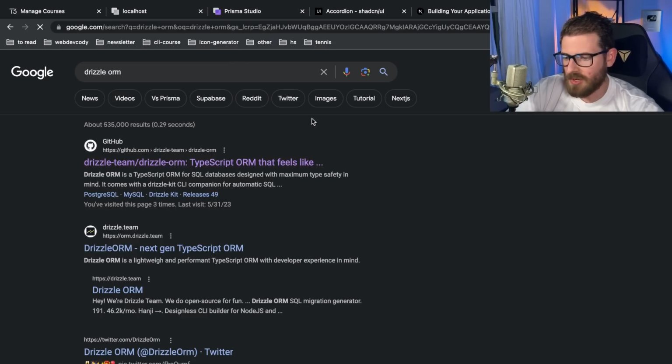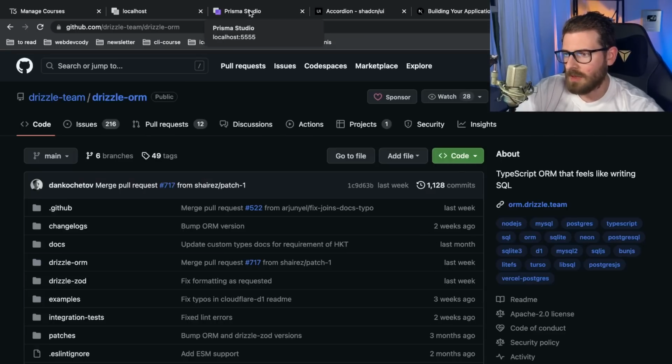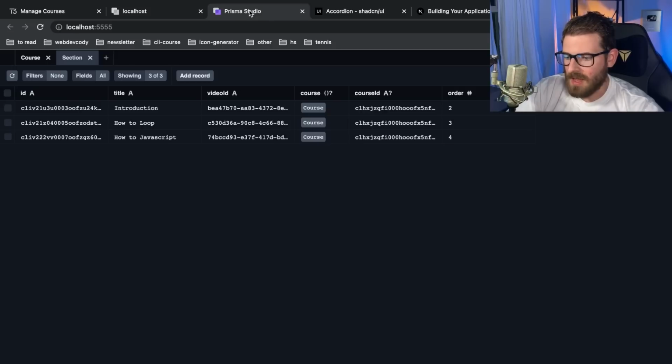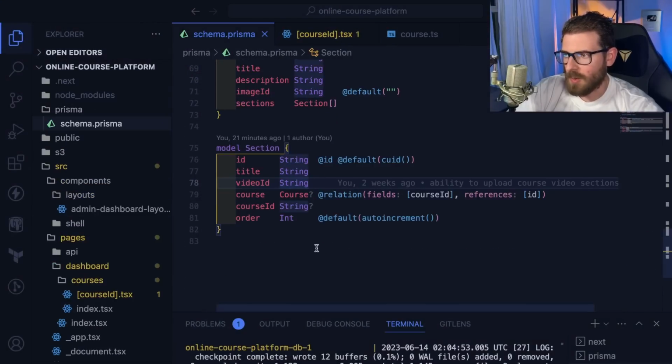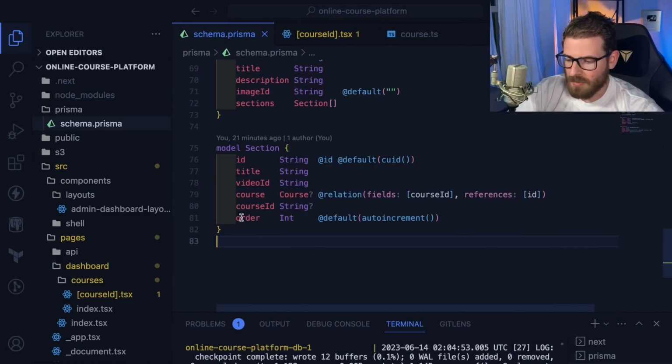Prisma is still pretty good. There's things about Prisma I do not like. For example, the serverless cold starts can be an issue. I know they said that they fixed that recently, but I haven't really done much investigation to see if that's actually true. But Prisma is really awesome. You can really build your data models really quick with Prisma and apply them to your database, create your migration scripts for you.